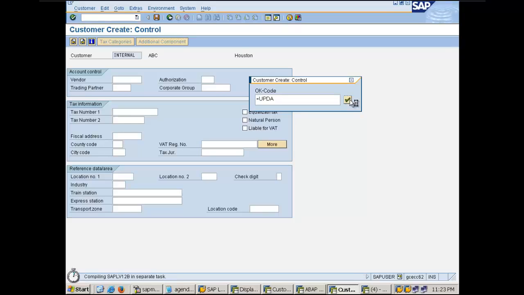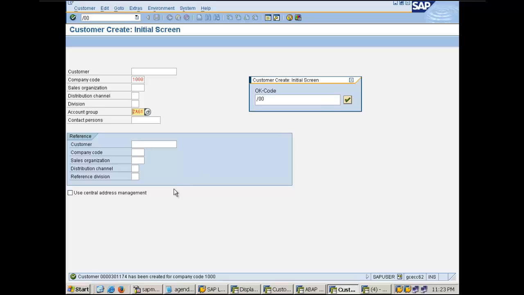Now it's trying to create a customer, and you can see that this message is there. This way it will run all the 5 records in foreground. Suddenly it hung.